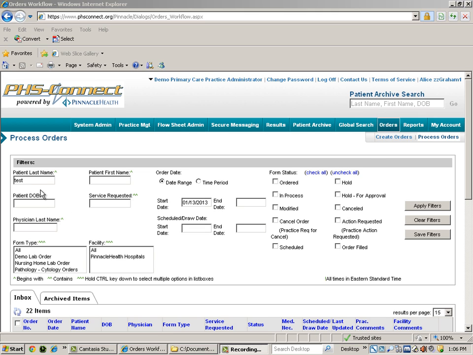Type in the last name of the patient you are searching for and click the Apply Filters button.